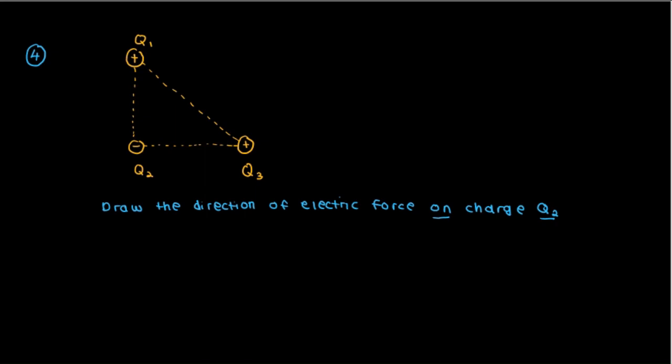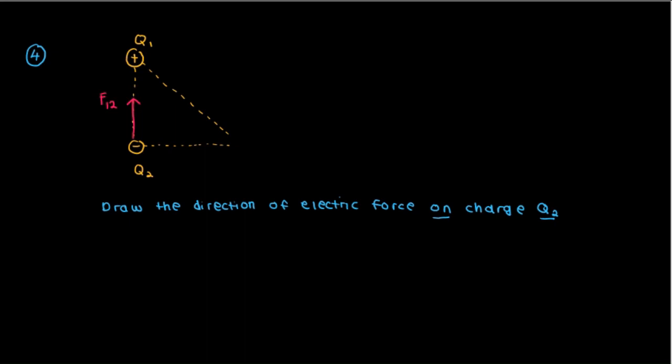So please refer to the Q1 on Q2. So Q1 on Q2, please rub out the Q3 first. We will draw it back after this. Okay, Q1 on Q2. Q1, Q2 is a positive and negative charge, meaning that it will produce attractive force. Attractive force, they move toward each other, but on charge Q2, the direction will move to the Q1. So we label it F1 on 2.